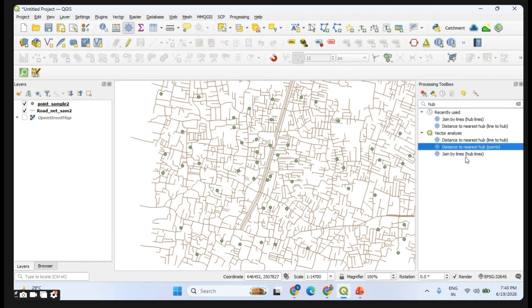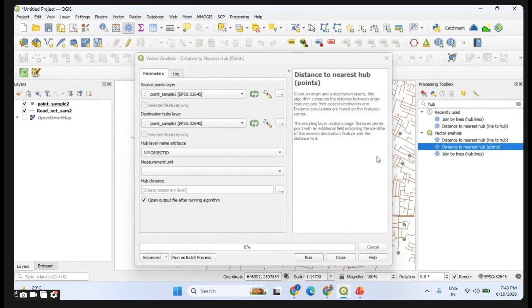Here, under the network analysis, there's one most important tool which is called the distance to nearest hub, as I mentioned earlier. This tool first asks you what is your source points layer and your destination hubs layer.